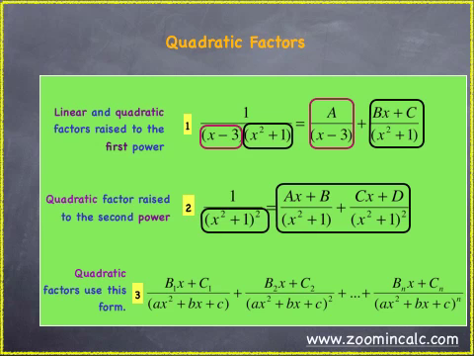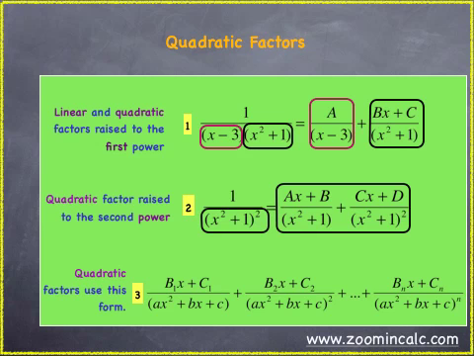Now, in item 2, here we have a quadratic as well, but it's raised to the second power. So we have two issues. We have a quadratic, and that means that your numerator has to be in the form ax plus b, or mx plus b, whatever you want to call it. And the denominator is the factor in the first fraction, but in the second partial fraction, you want to use that factor raised to the second power, because that's what we have.